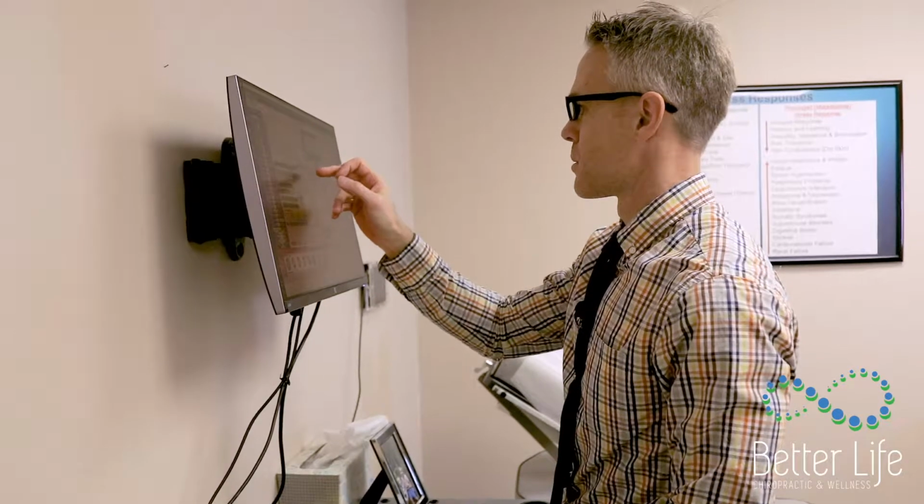And what we look at on those labs, most medical practitioners go off of what are called lab values. And lab values are very good for them because it tells them, hey, this is really messed up. We need to look at this. This is something we may be able to medicate for. But what I look at when I look at labs are optimal values. So is this in optimal function or is it outside of optimal function?